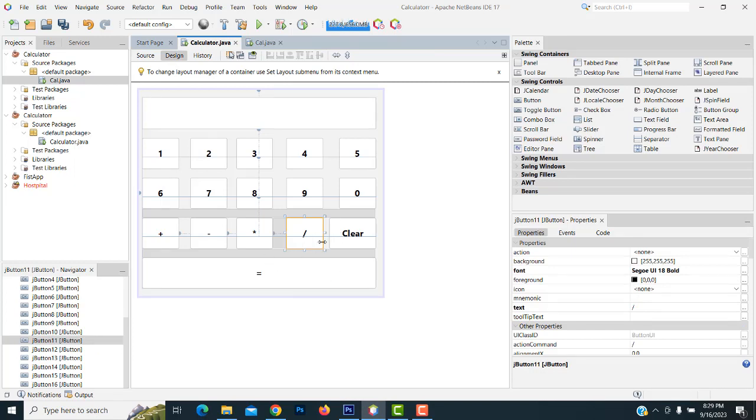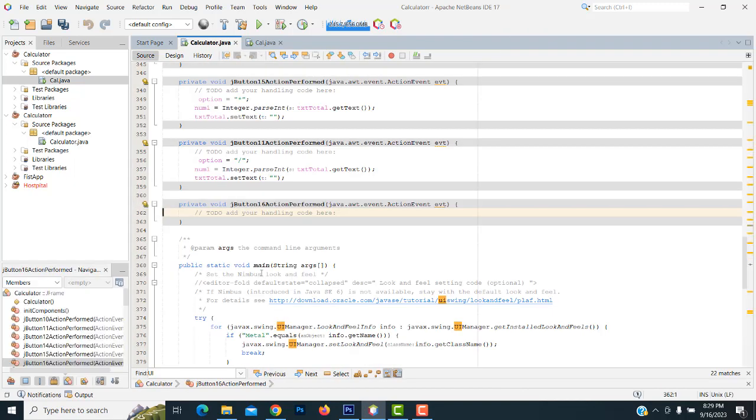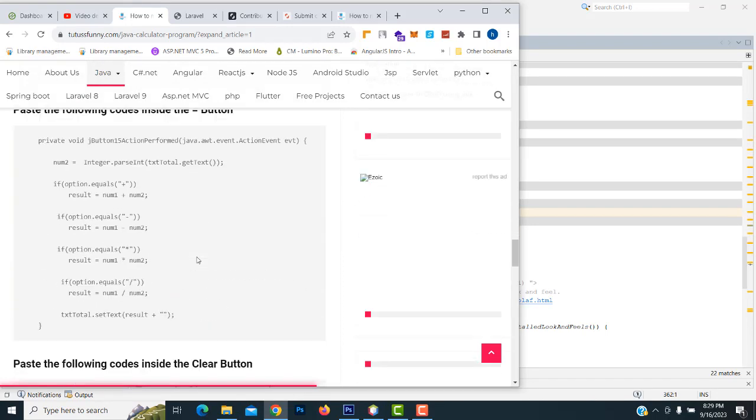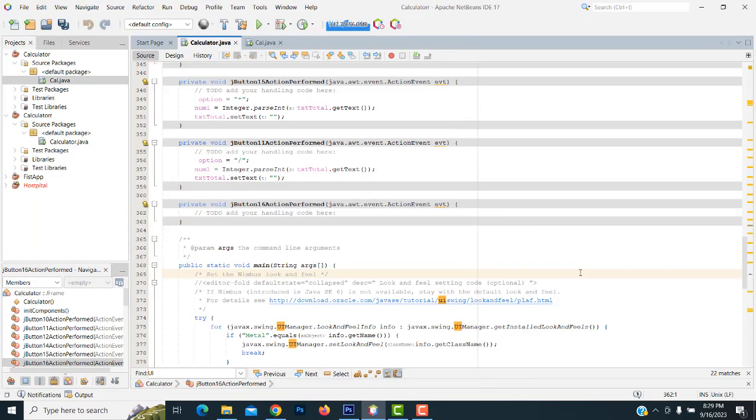That's it. That would be fine, right? Okay. The final one is the clear button also. This one we need to get the total. Double click on this. Here we have to display the total value. You have to display the total amount. The total amount, you don't need to worry about that. Just copy and paste. I will be explaining. Don't worry.